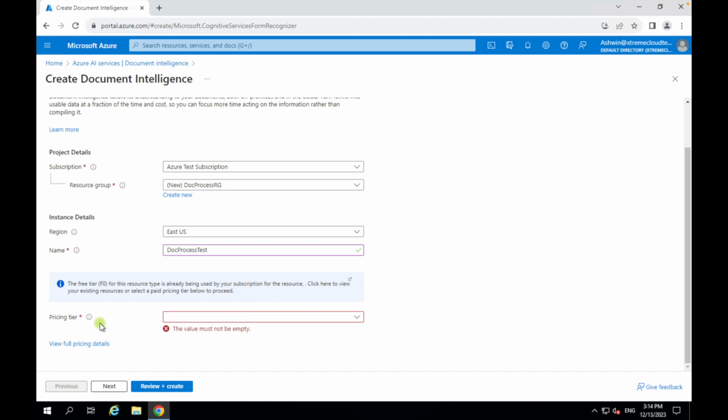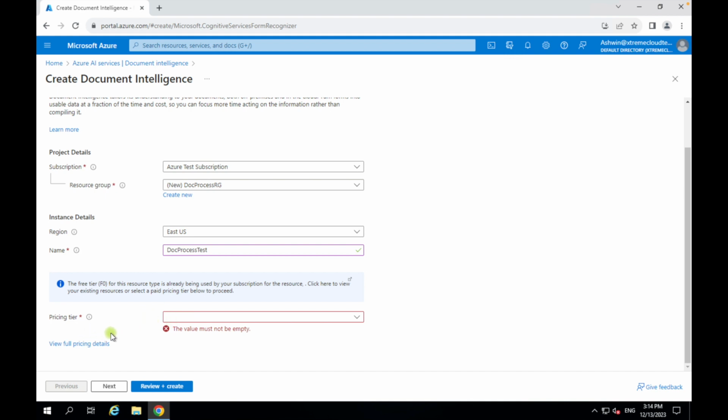When it comes to the pricing tier, you have the option of selecting a free tier, which is F0, and you also have the option of going with the standard S0. Since I was testing it earlier, I am not able to see the free tier here, but you would be able to see it if you are creating it for the first time.